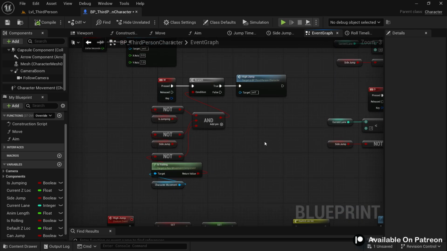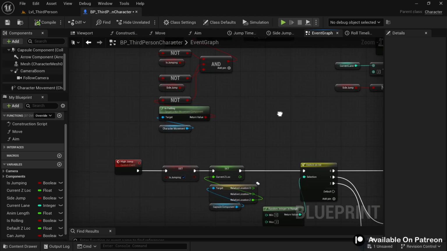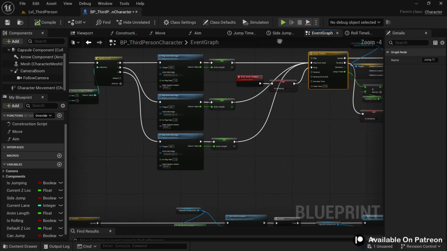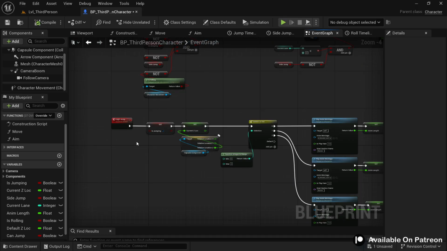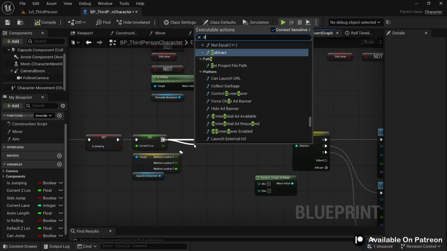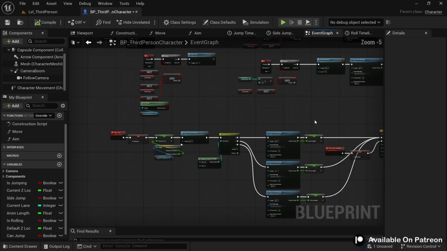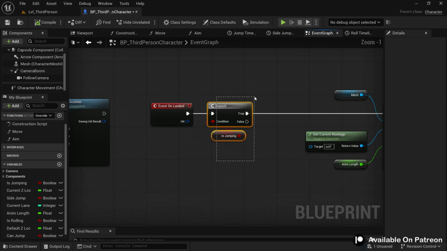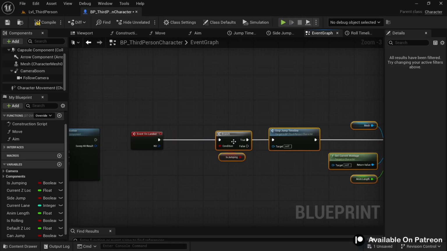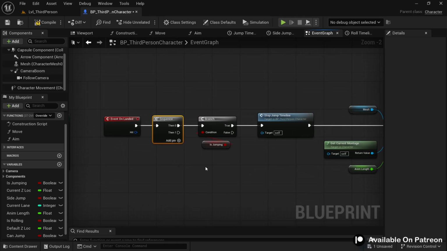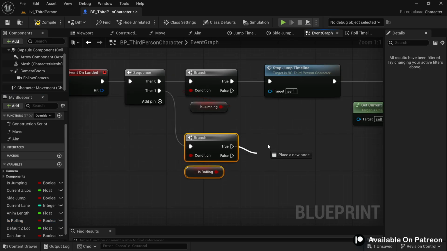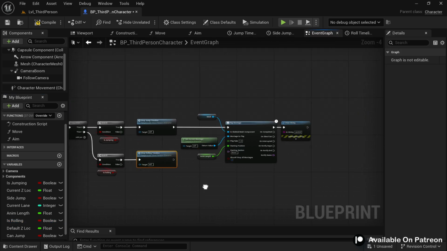Now there are some more things you can do to avoid any glitches in this character movement system. So that would be, before we high jump, we can make sure that the rolling timeline is not working. So for that, before we start the jump timeline, we are going to stop the rolling timeline. There you go. And also in your on-landed event, when you land and you were jumping, make sure to stop the jump timeline. Now let's add a sequence. Since we are gonna do one more thing here, is that we are gonna check if we were rolling, and on landed, if we were rolling, then we are gonna stop rolling movement. So that is much about the character movement system.